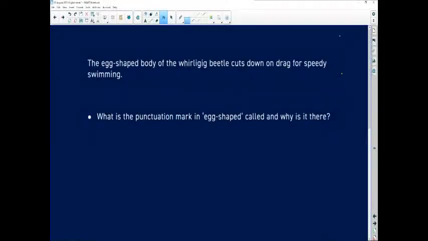Right, we're looking at parts of speech, and we did look at how punctuation and parts of speech go together when we looked at Olympic coming from Olympus, therefore it would have a capital O. Please have a look at this sentence. Right, well, what can we guess about this beetle from this sentence? I hope you know what a beetle looks like, sort of flat and little legs, right? Whirligig, to whirl, is to go very, very fast, all right? That is whirling. So if I'm whirling, I'm doing that. So a whirligig beetle hopefully goes very fast.